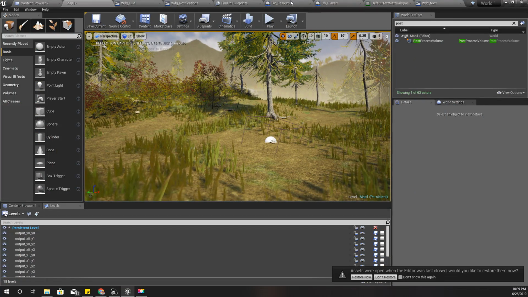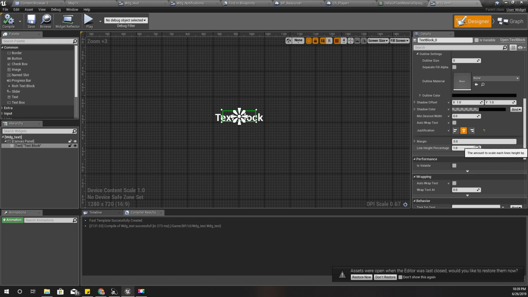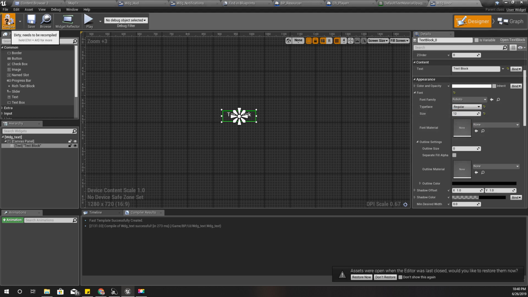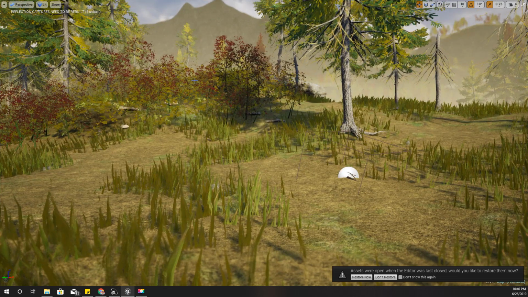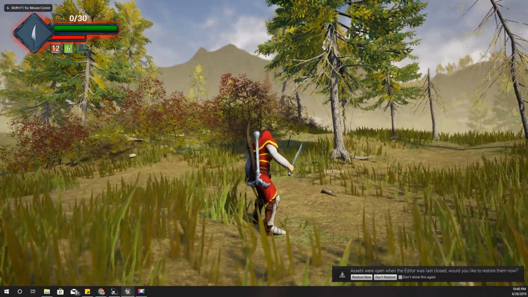I think I need to change the size here. Yeah, I'll make it 12, and I don't need it to be bold, so I'll put regular. Yeah, this size is okay.